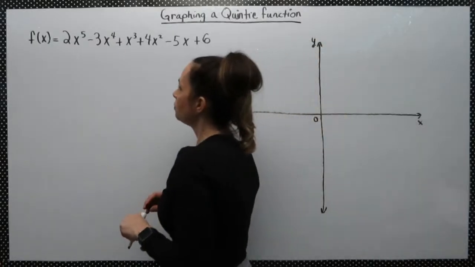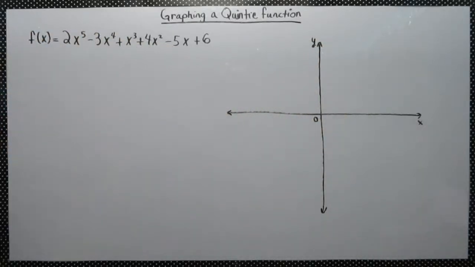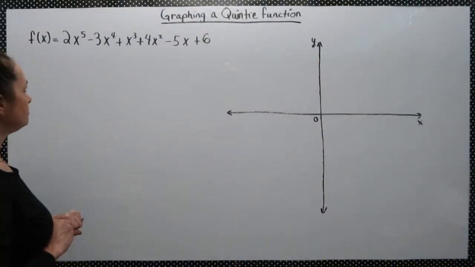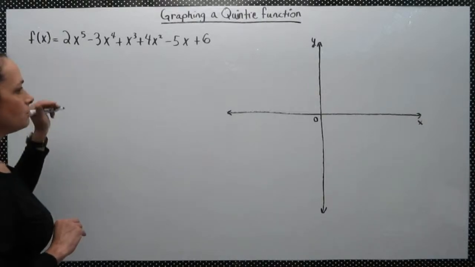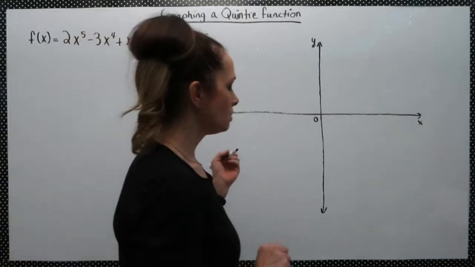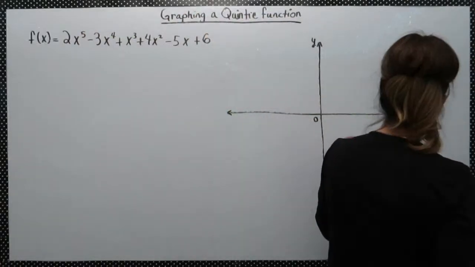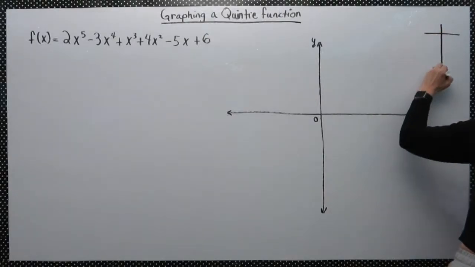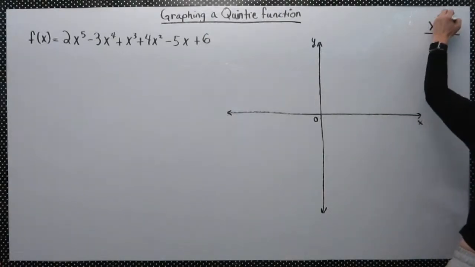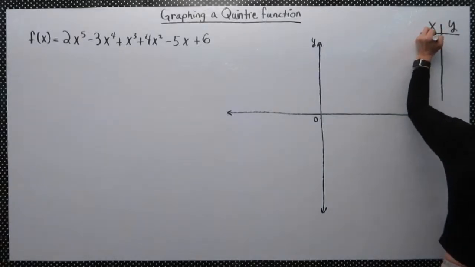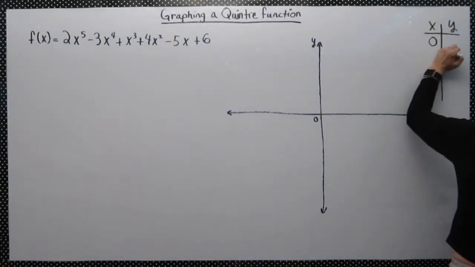All right, the very first thing I would like to see is the zeros of this polynomial. Remember, we're sketching the graph using a table, and we're going to develop the table. Right now I'll just start out with the table here, and it's probably going to get a little bit bigger. But the very first thing I want to do is find out when x is 0 and when y is 0.